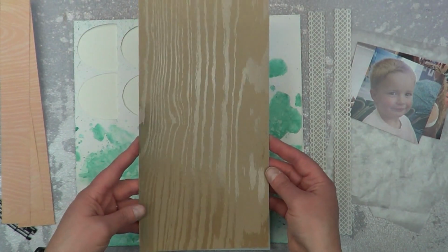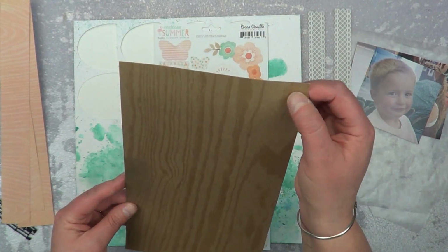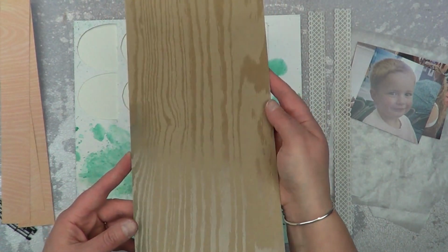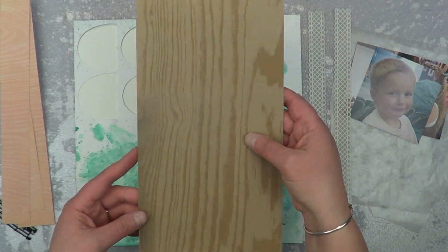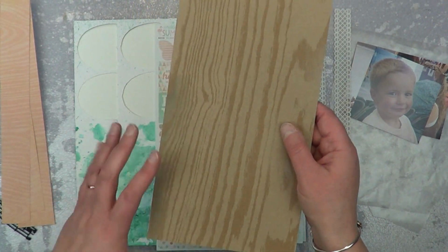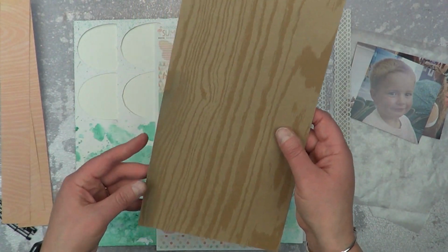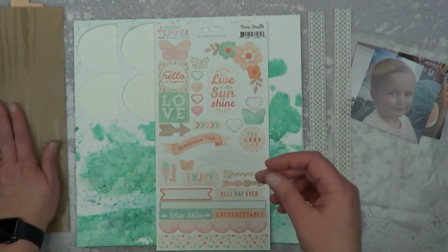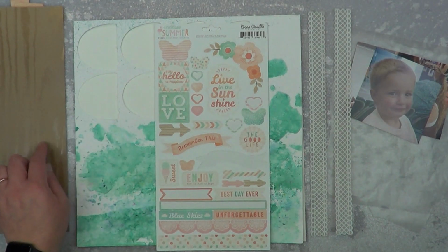I also have this really old Stampin' Up. It even says Stampin' Up right here. Like wood grain, but it's embossed. So it's a craft cardstock, and then it was embossed with this wood grain. I've used it on a previous project where I inked it and made it a gray wood grain. So that was kind of cool. I'm not doing that this time, but that is the scrap.